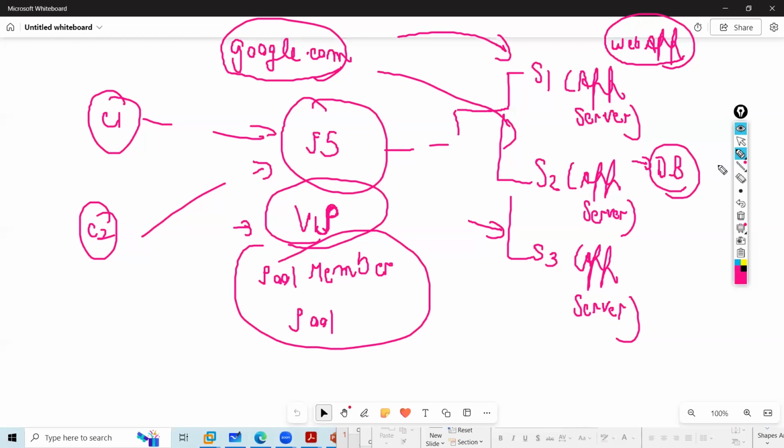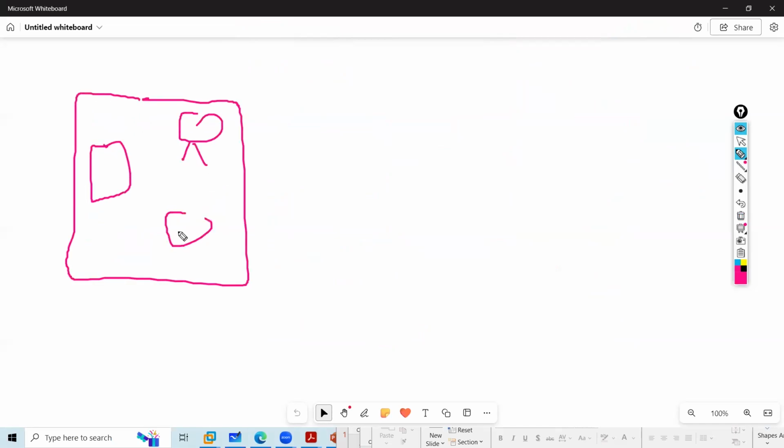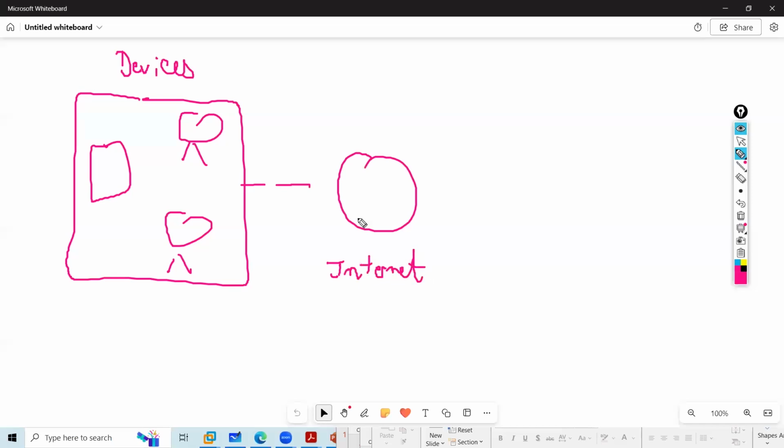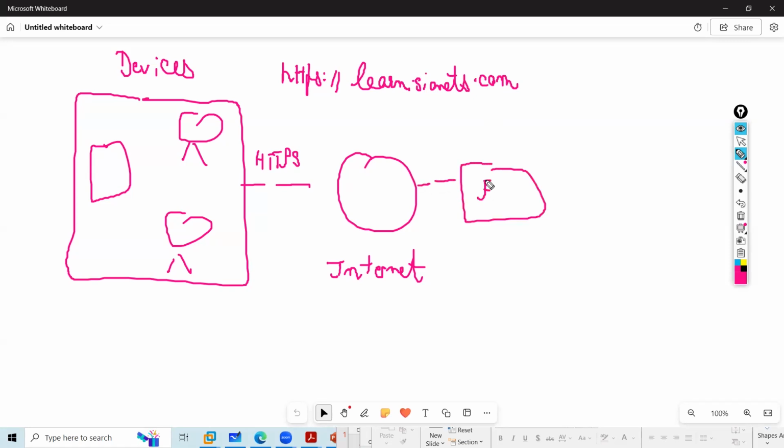So when I talk about WAF, guys, you should know how the traffic will come. So let's take an architecture diagram. You have devices here, multiple devices are connected. Let's say this is the internet, and let's say this is HTTPS traffic. I want to connect to HTTPS learn dot, very, very important, guys. Every minute of today's class is very important, guys. Don't miss it. Please take advantage of the free class. The next class will not be free.